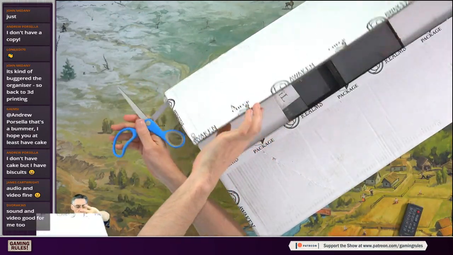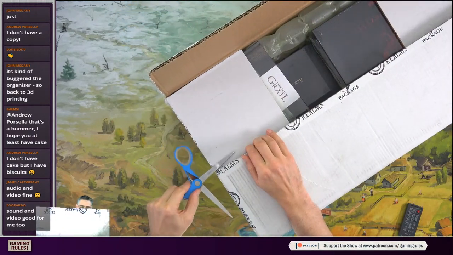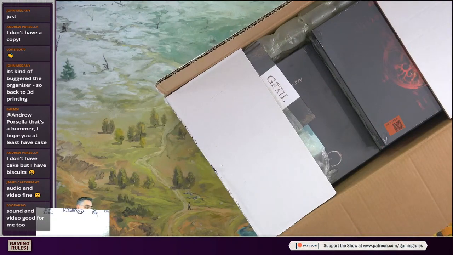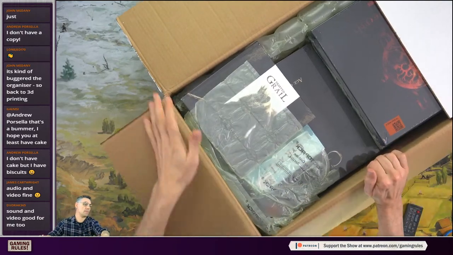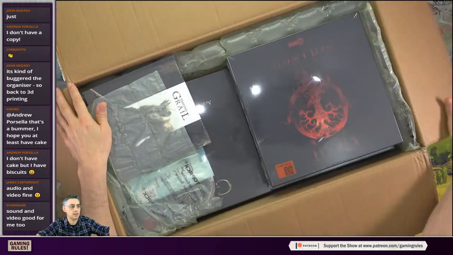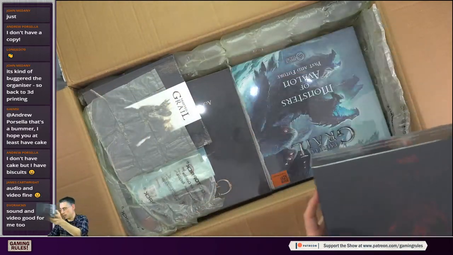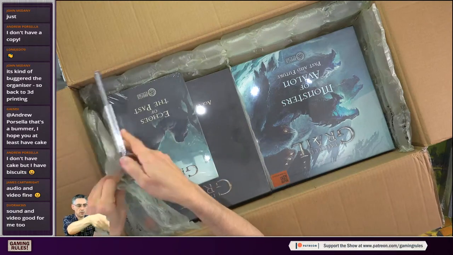And this arrived today. So again, this is Wave 2 of Tainted Grail. This is not the base game. This is all of the extra stuff after the base game. So I'm going to take it all out of the box first, and then we're going to go through it. We're going to be here for a little bit today, because we've got a few boxes to unpack.